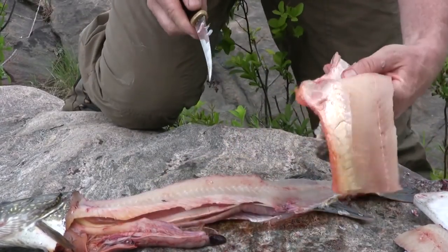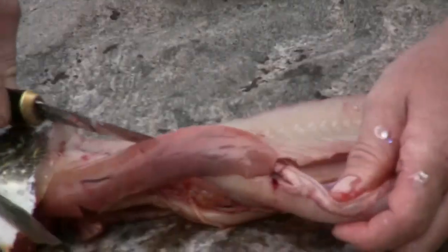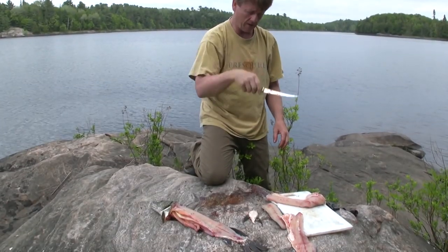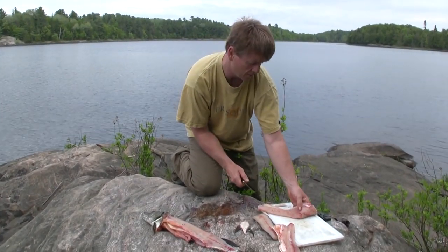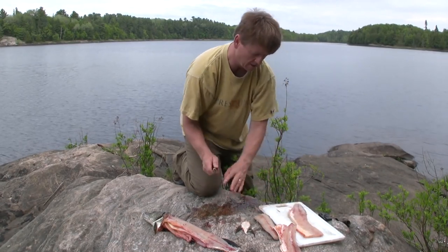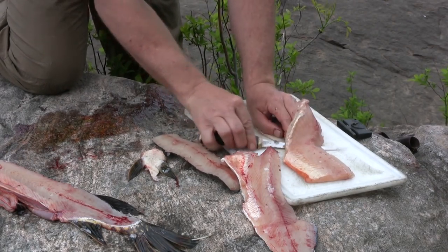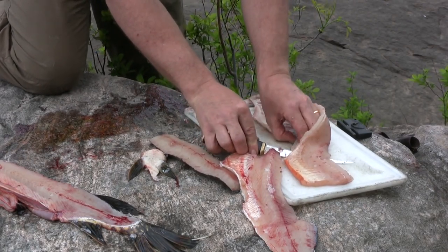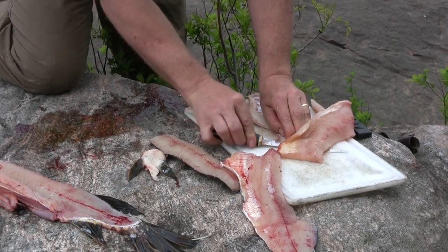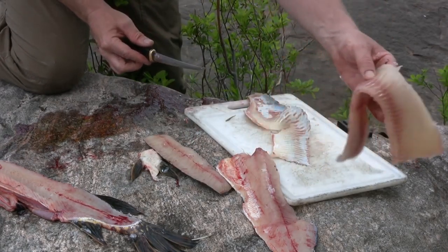Now, of course, if you wish, you can explore the stomach to see what they're feeding on. Not a lot. You can actually poach that to make a really nice stew, and then the meat just falls off the bones, but that's if fish are scarce. We're not doing too badly, so I usually break it up into bite-sized pieces for the gulls. Makes sense that it hadn't fed a lot, because they weren't biting until the weather changed, so now all of a sudden we're finding them to be a bit more feisty.